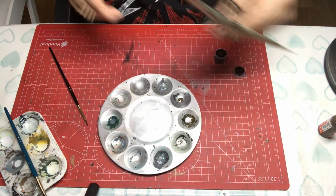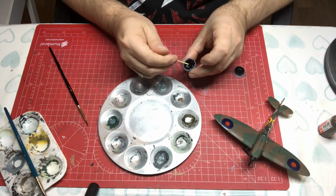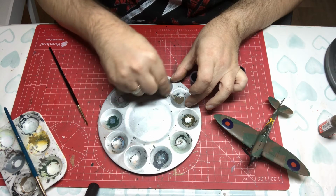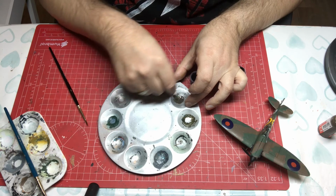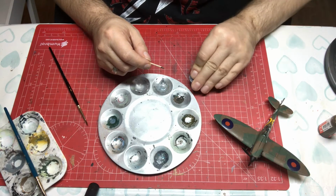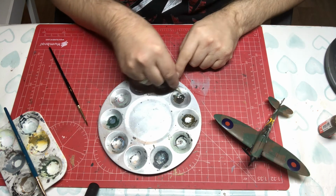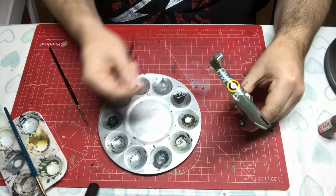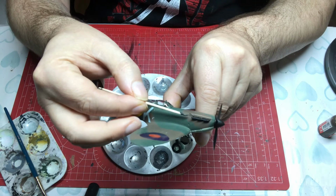So I have a blob of brown paint, the dark earth colour that we've used, and we're going to mix it with a little bit of black so we get this dirty colour. You'll notice there is no water this time. What we're looking for is a sort of fuel oil stain type of colour, and we're doing the best we can with the paints that we've got. Right, so I've mixed that with a cocktail stick, and what I'm going to do is just dab it at the back there.